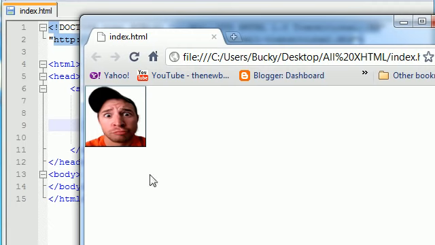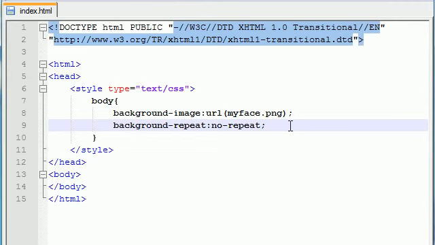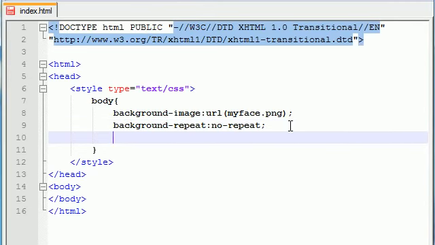I want it maybe centered on my website, or maybe 10 pixels over and 50 pixels down, or in a specific location. You don't always want it jammed up in the top left. So in order to do that, you need a property called background-position, and this lets you alter the position of your background image.